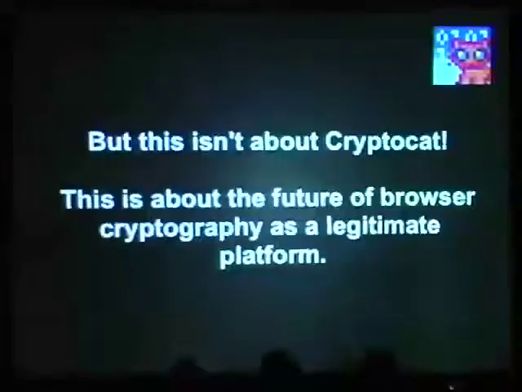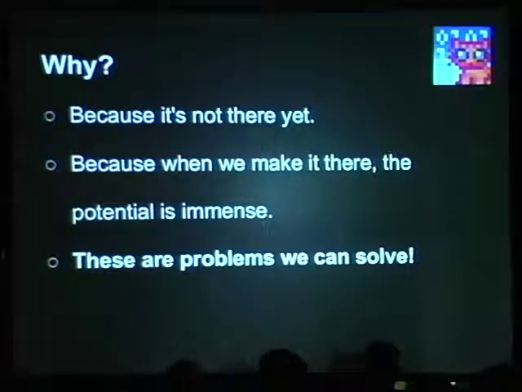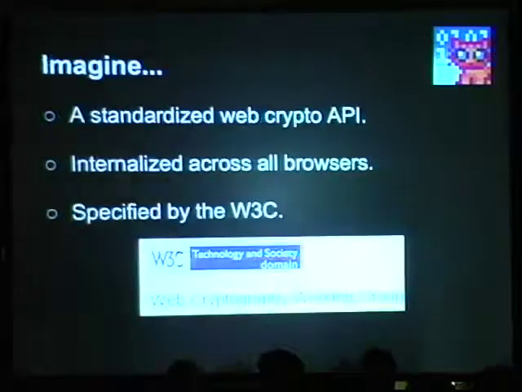But this is not about Cryptocat. This talk is about a lot more. It's about the future of browser cryptography as a legitimate platform, which is something that all of us should be focused on. And all of us should care about, because I believe it's very important. It's not there yet, but when we make it there, the potential is immense. And these are problems that we can solve. And I completely disagree, absolutely, with the notion that browser crypto is not a problem that is solvable. That's bullshit. Really, better hackers have solved bigger problems before. Just to put it simply, there's no more romantic reason than that.